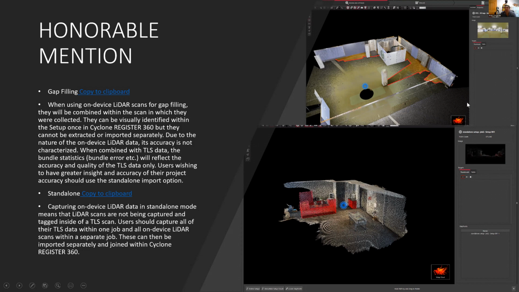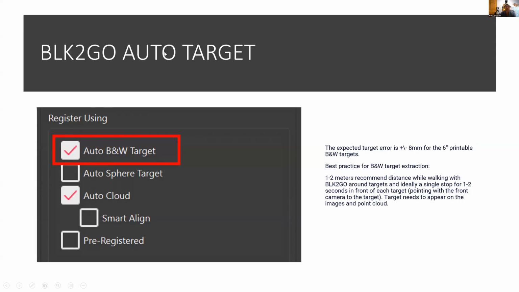That is an option too. I did do this in my house and got really good results, but it took me way longer than it would with a BLK To Go. So it's good to know that's there. It's a tool to use if you need it, but don't rely on it for everything, is my advice so far on it. All right, so we'll get to the actual list.